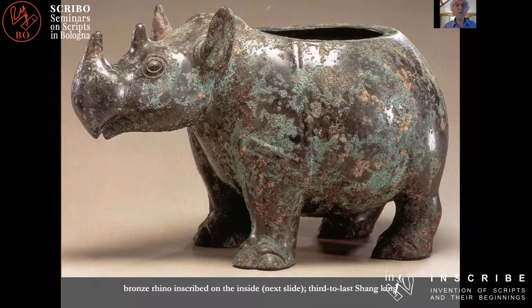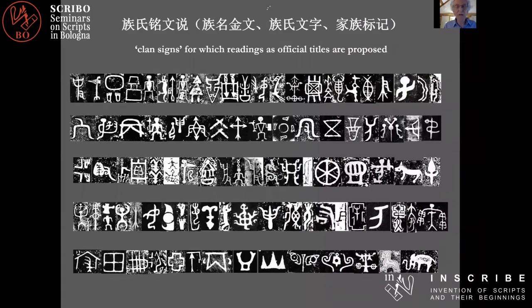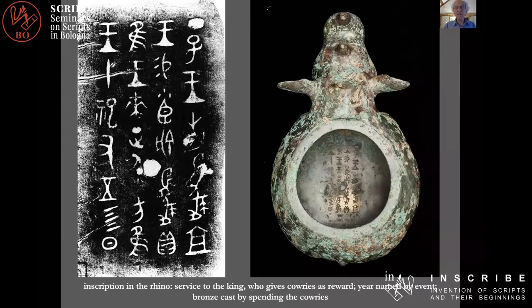Here is this rhino, and it has no writing on the outside, but it has writing on the inside. And writing is developed for use for an inscription. So if we call the oracle bones records, let's say, they're not things for permanency or for anyone to look at later. This inscription here is for your ancestors to read, and it is quite beautifully arranged, but it's in ordinary script. And you can see in the photograph how it is right inside the vessel. Well, that is giving you the background, as I see it, to why these things are not very prominent.